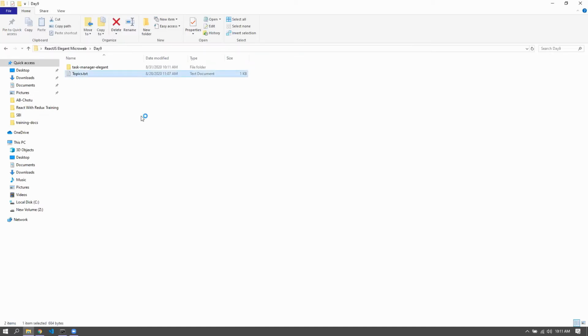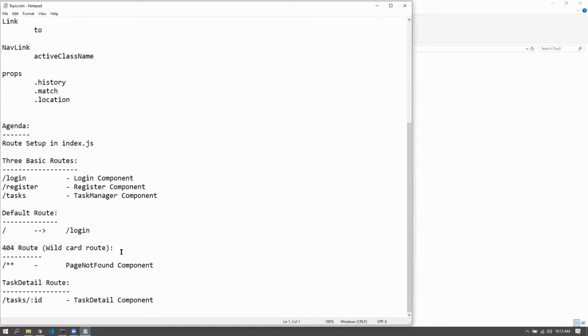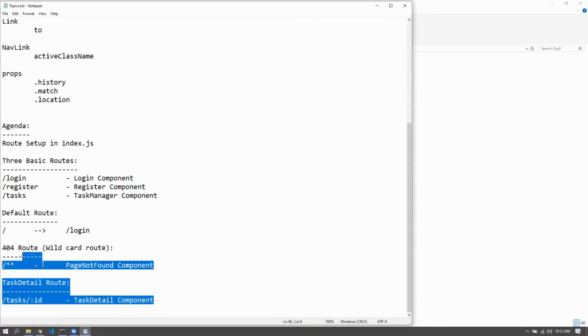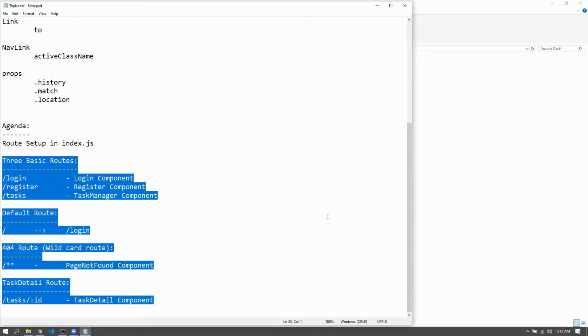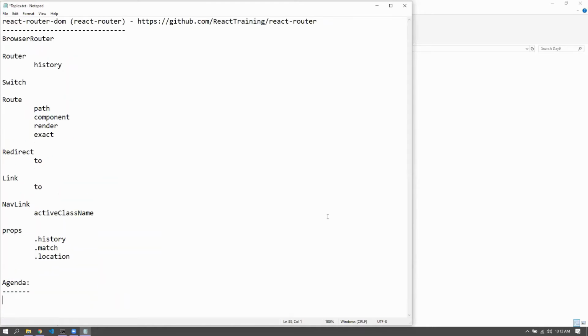And I would also like to let you know what we are going for in today's session. Up till now, we have already completed the basic routing related things, and the routing setup as well has been done. Now we'd like to move forward with routing, and here we are focusing on getting the authentication done. There are certain React and Redux related concepts that we'd be learning today, plus Redux-Saga will come into the picture, and routing as well.